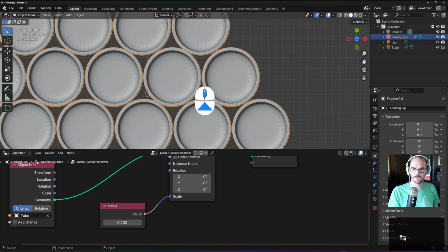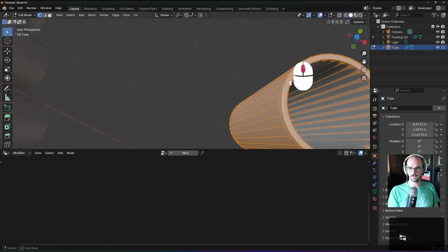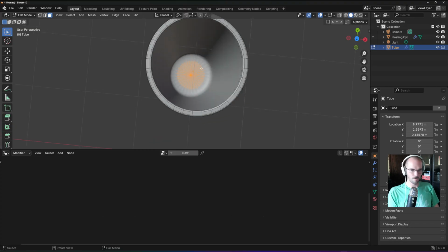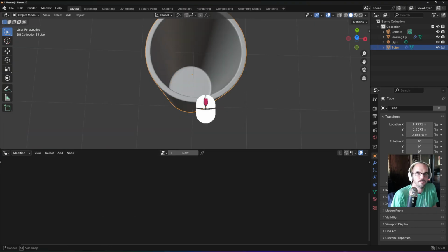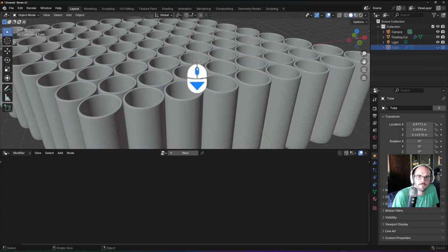Oh, and it's going to bother me, you can see there are those little ripples at the bottom. I've got to fix that. So I'm going to Tab into edit mode and do a Control R loop cut at the very bottom here. Oh, no. You know what I think I need to do? Press 3 for face select. I just want these ones down here, and I'm going to press I to inset faces like that. There we go. Okay, now we can hide this. Now we're done with you. Okay, we've got all these lined up.